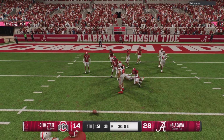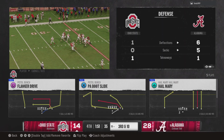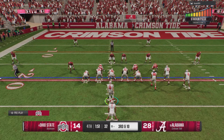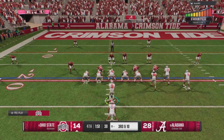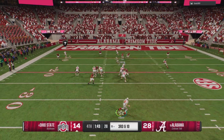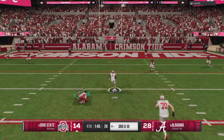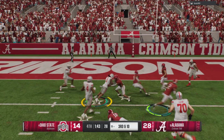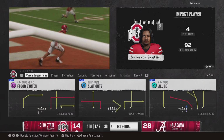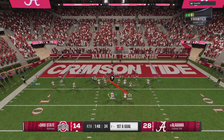And that pass will be jarred loose on second down. That brings up 3rd down. I know you want to go to this guy because he's made so many plays for you, but when he's doubled, surely somebody else has a much easier play to make. And it might not be the stud that he is, right? Like, I might not find another guy that's a baller like him, that's a playmaker, but now I got one-on-one matchups elsewhere that I got to go take advantage of. If they're going to double cover him, I'm going to take advantage of match him somewhere else.